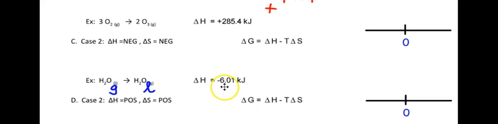Delta H is negative. To go from a gas at a high level down to a liquid, it has to release energy to get down there. And if it's going from a gas to a liquid, that is also negative. Okay, phew. I've restored order in our world here. So what does this mean? Well, I'm doing this, aren't I? So delta H is negative minus a T negative, right?